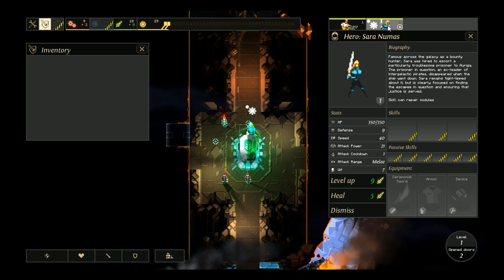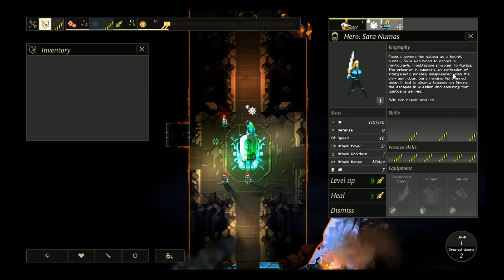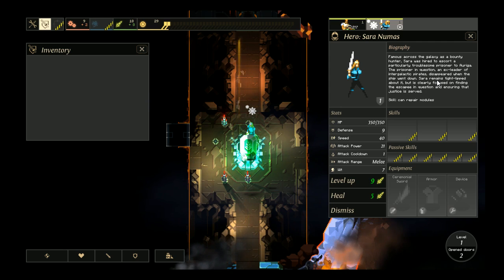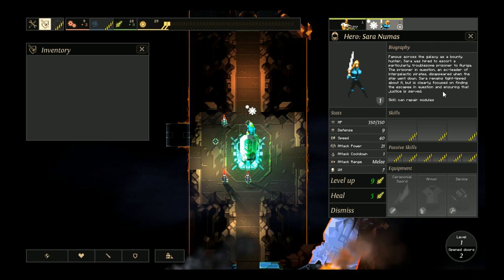Who our other hero is Sarah Numis. Famous across the galaxy as a bounty hunter, Sarah has hired an escort for a particular troublesome prisoner to Agora. The prisoner in question, ex-leader of intergalactic pirates, disappeared when the ship went down. Sarah remains tight-lipped about it, but clearly focused on finding the escaped in question and ensuring that justice is served.